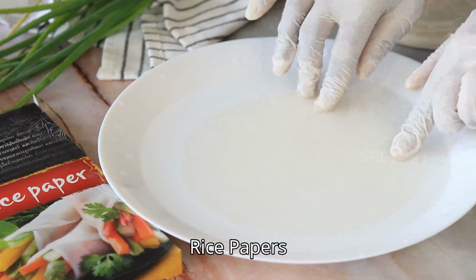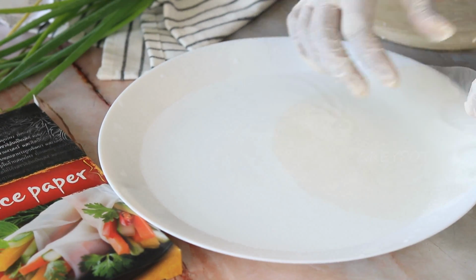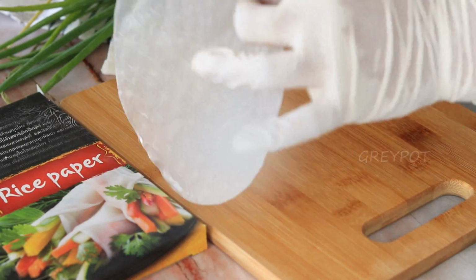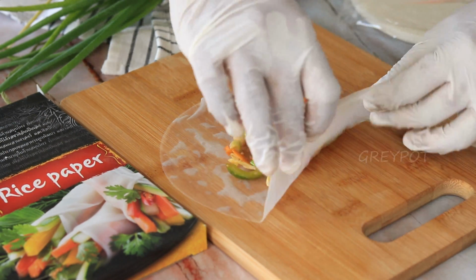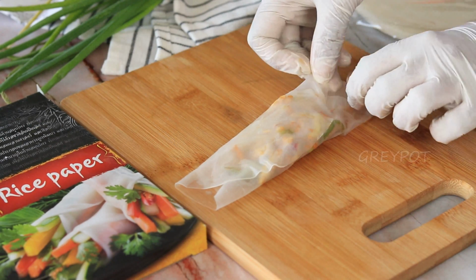Now let's see how to prepare the rice papers to make the dumplings. So take each paper, dip them in water for some time. Once it becomes soft and pliable, place them on a wooden board, add the filling and roll it from all the sides.